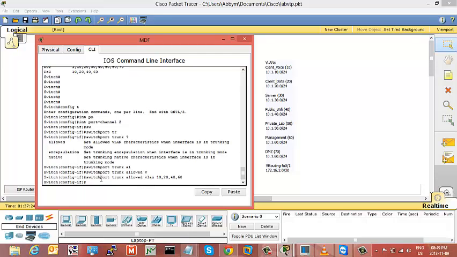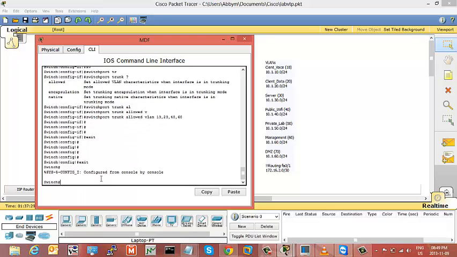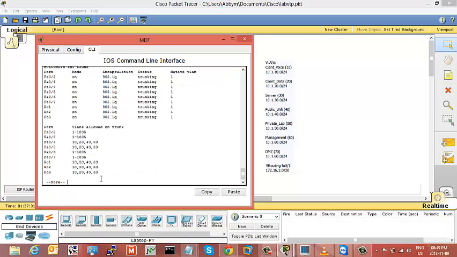That should be the VLANs that are allowed on that port. Then let's quickly validate if that's okay. There we go. Now everything is fine.